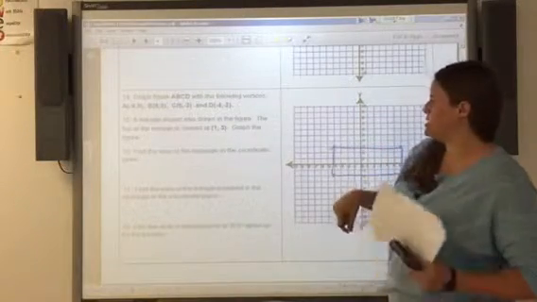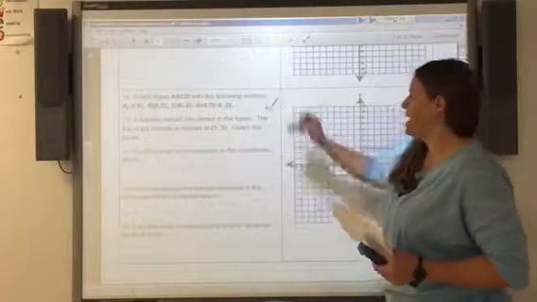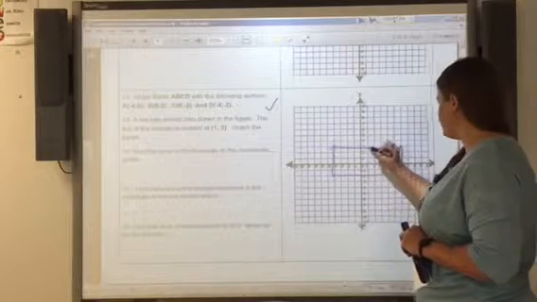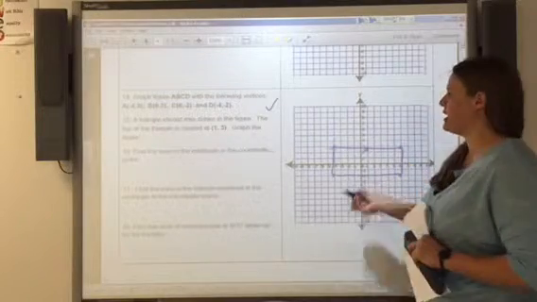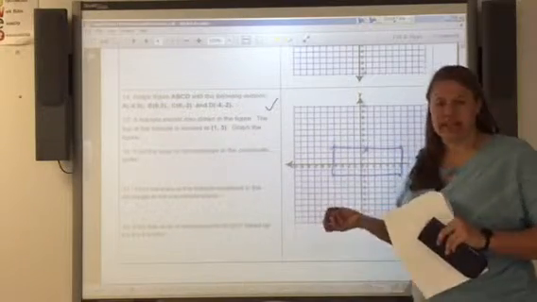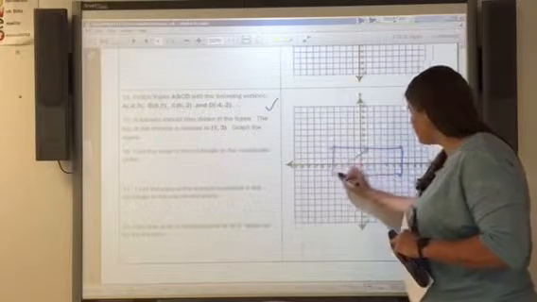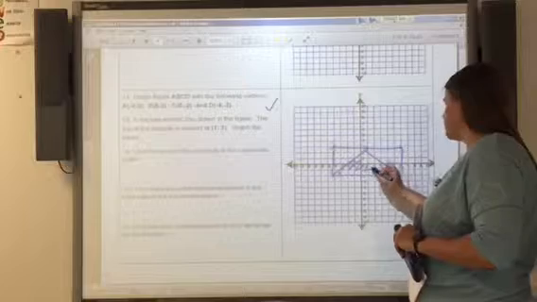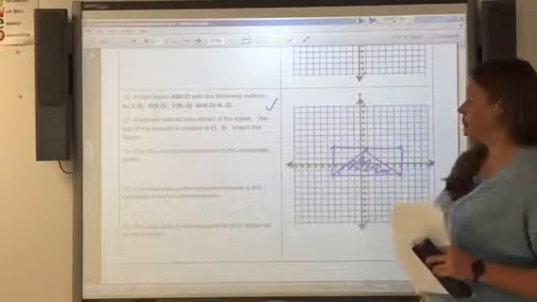And then it says, so that's this part here. This is a triangle should be drawn into the figure at (1, 3), so over 1 up 3. And then we're going to connect the points. So this is like the one we did on the study guide. So we're going to connect from here to here. And then this is the figure we're referring to. This is the triangle. Okay?